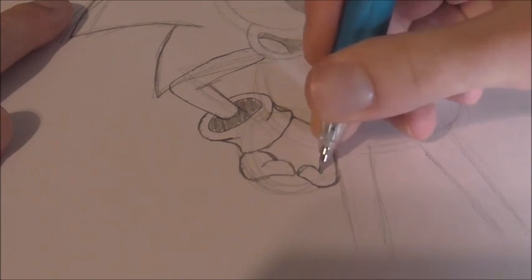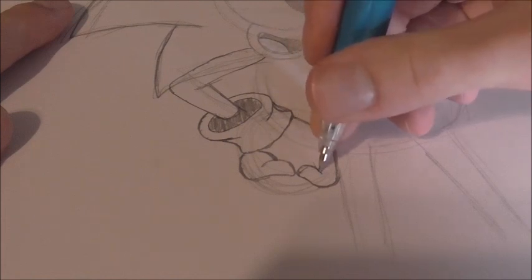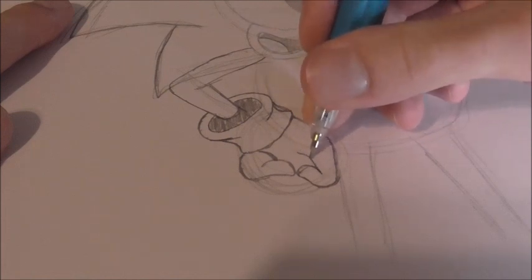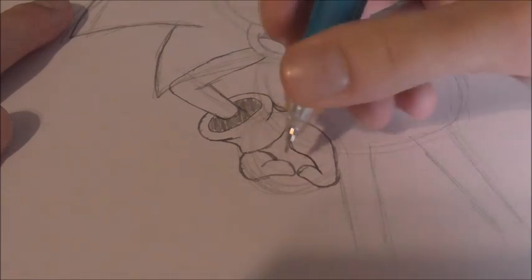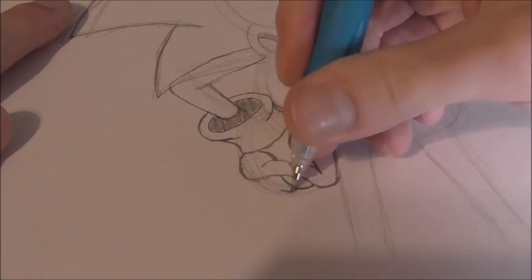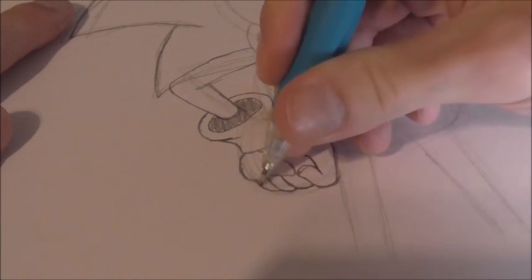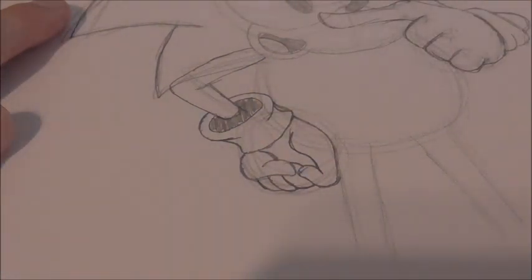This is going to be one finger, and you're going to see the palmy side of his hand. So basically to draw that, draw a line going up, curve it into where the thumb is, and then over like that. And now the rest of the fingers are just kind of little nubs. So you get 1, 2, and 3 of them. If you want to, you can draw a little curved line there too, just to show the other finger.